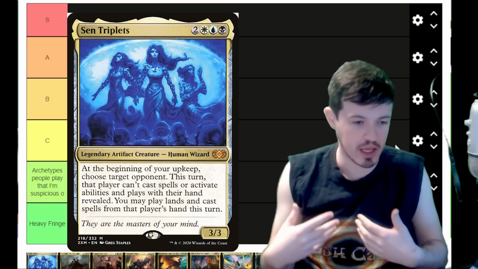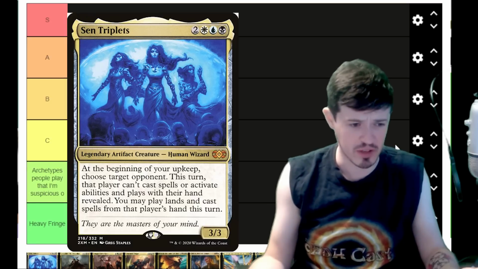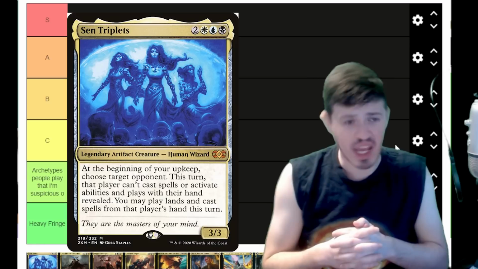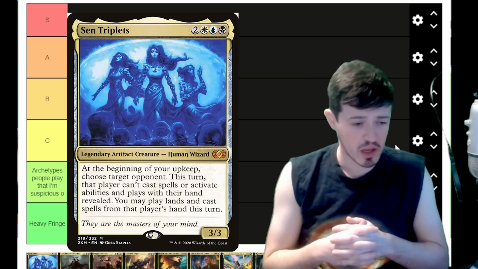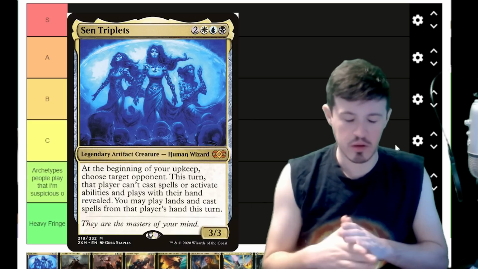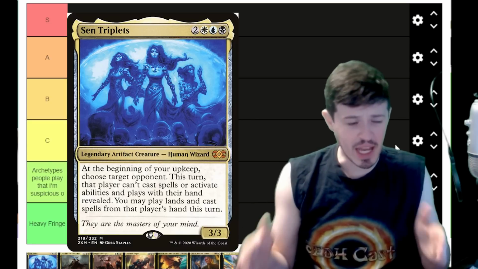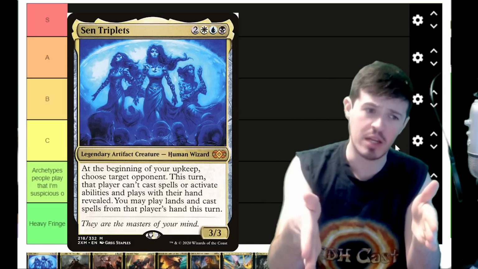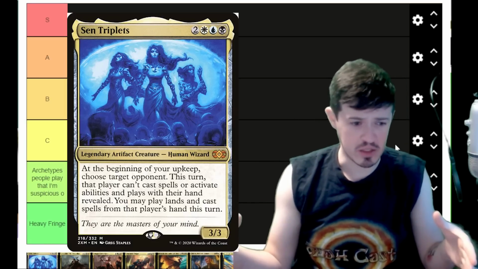But I was also playing Xanathar, the blue-black version of this that costs 1 extra mana, and I had a lot of fun with it. It wasn't an A-tier commander by any means, but I think Sen Triplets is slept on. We're gonna talk about this with Esper a lot. People tend to see Esper commanders and turbo focus in on, oh, I have to resolve my commander, when the Esper card pool is cracked.